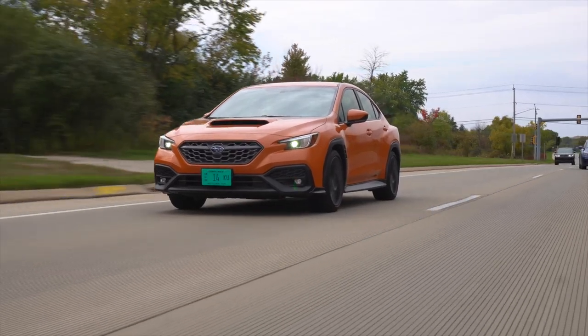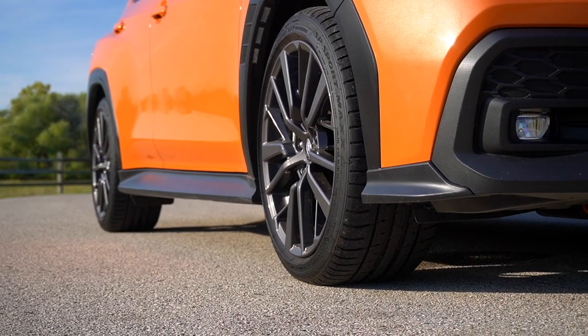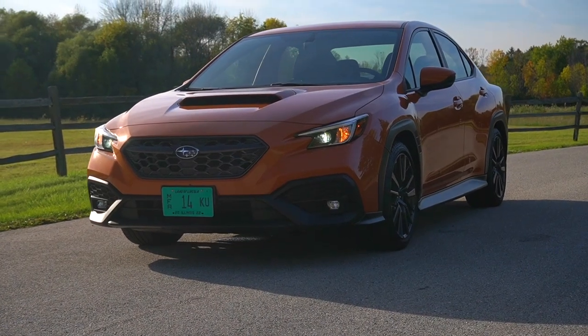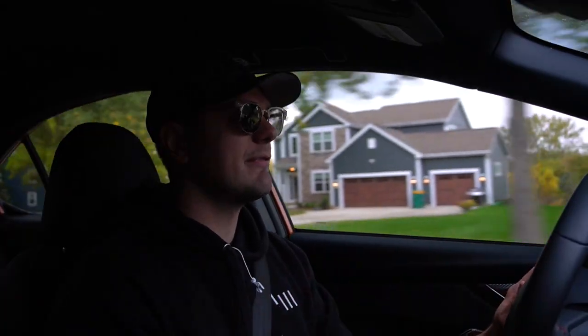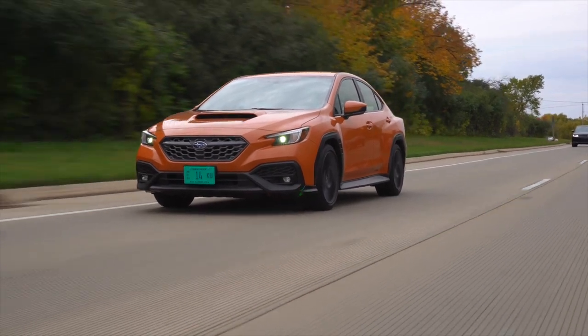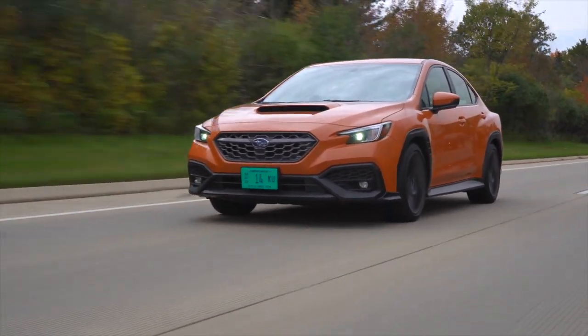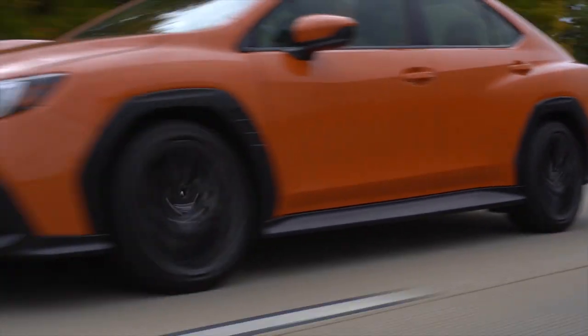Subaru has done a lot to this car dynamically, and the result is that the driving dynamics and characteristics shine as the best thing about it. Subaru have focused heavily on the retuned suspension — you have more wheel travel but added body control. There's a rear anti-roll bar mounted straight to the chassis, the chassis itself is 28% more rigid, and the Dunlops have gripped pretty well. The result is something that feels a little stiff but not harsh, with a much more sophisticated ride. My favorite thing is the front end and the turn-in — they've gone to a dual-pinion steering rack and moved the motor to the other side, which translates to no feeling of losing power around mid-corner and a smoother, more intuitive front end.